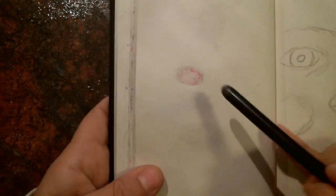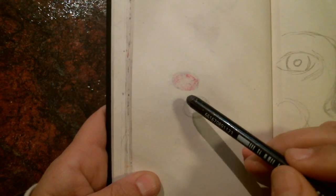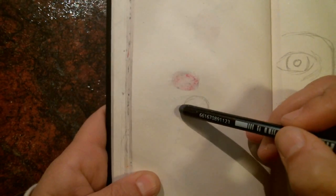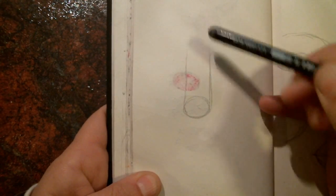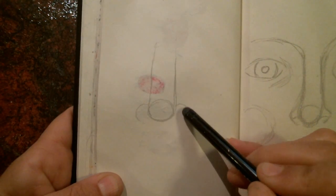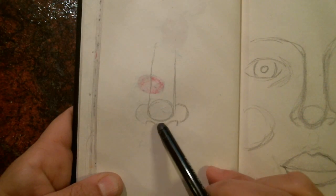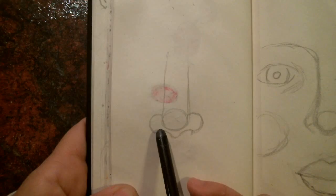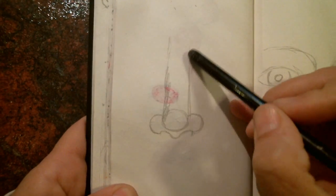If you want to have a larger nose, you draw your ball in, and then you go a little bit bigger. You don't have to go so in as I did on this one here. And then you've got the man nose happening there, and the little nostrils, like they're angry. It's not because the men are angry, it's just the way I envision it. And the nice big flaring nostrils.